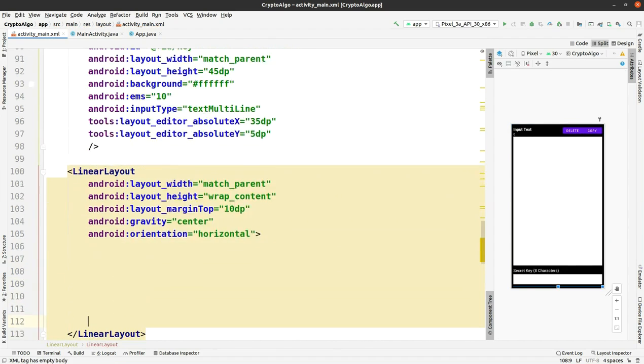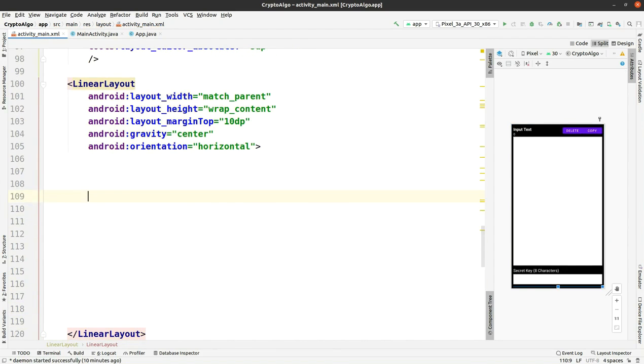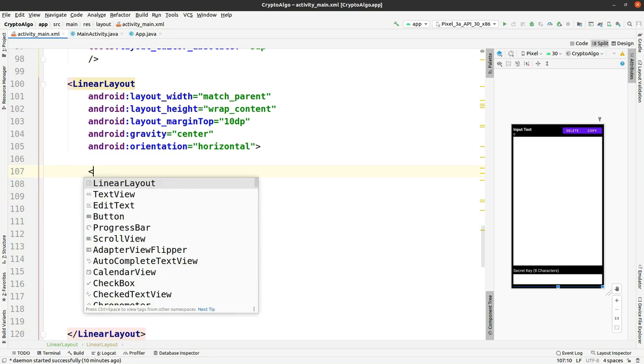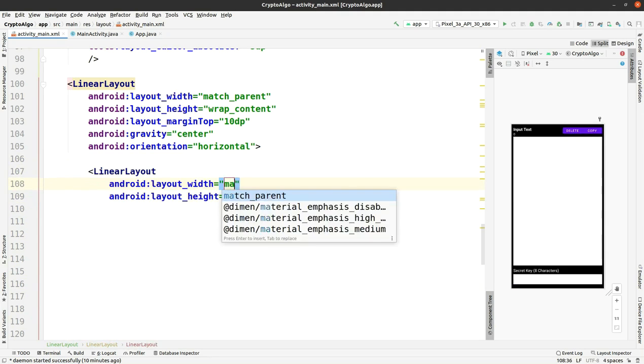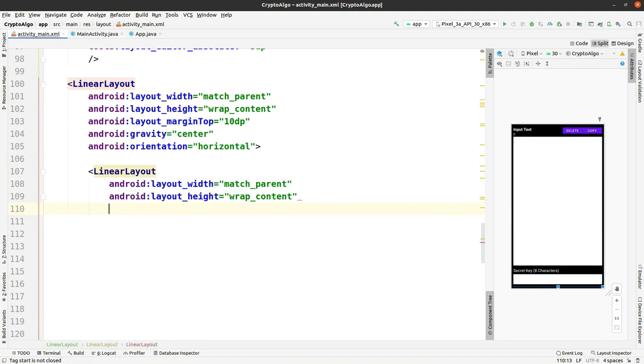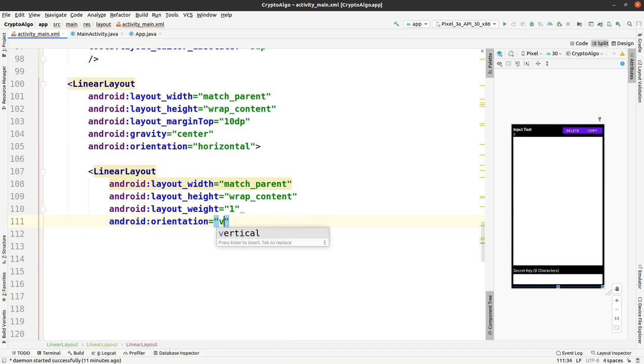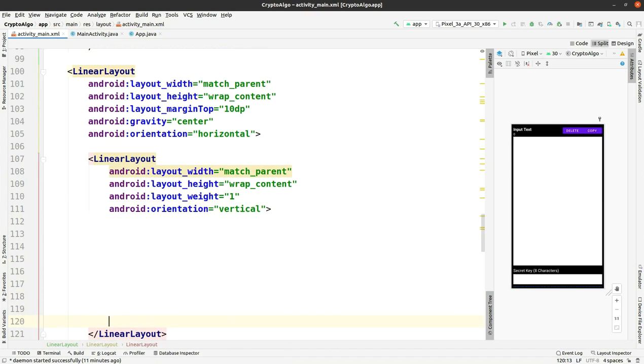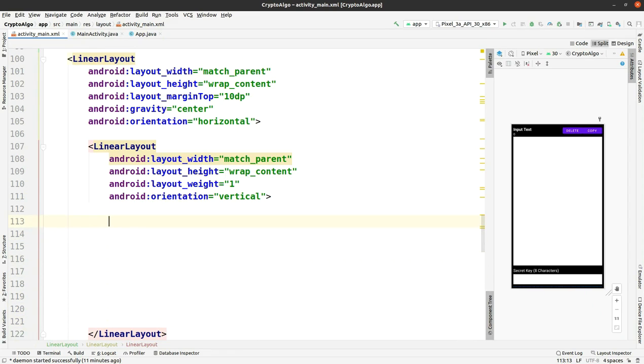Within this new linear layout, we are going to add a few more views, such as a new linear layout inside the outer linear layout. And here we are giving the weight for this linear layout as 1, and the orientation for this is different and it's vertical.